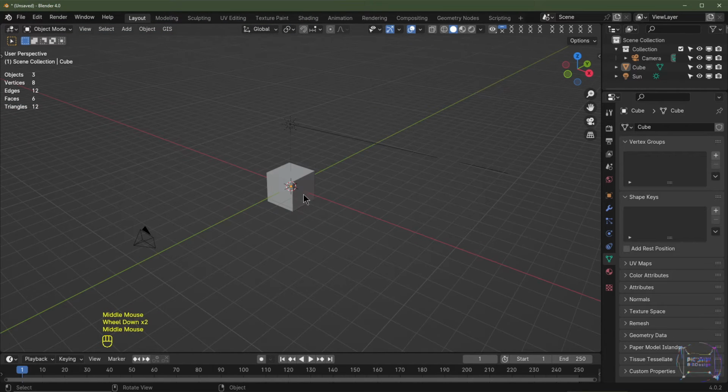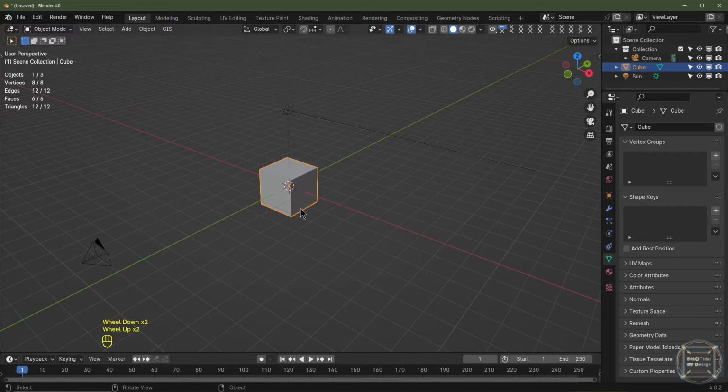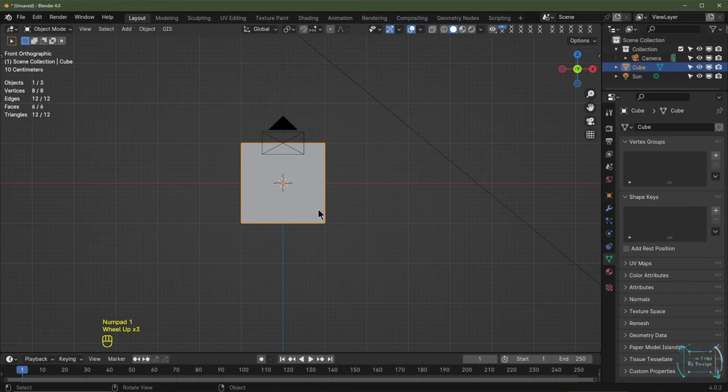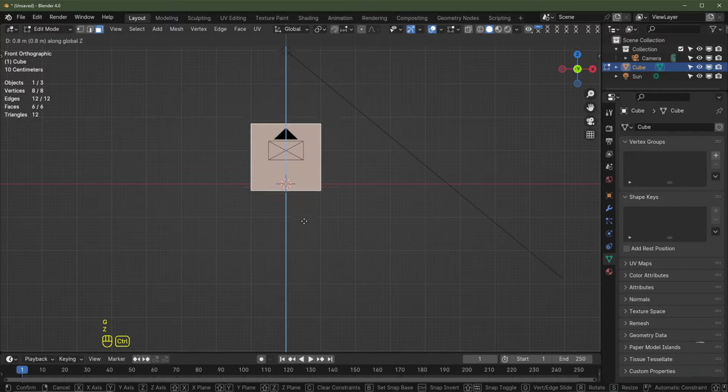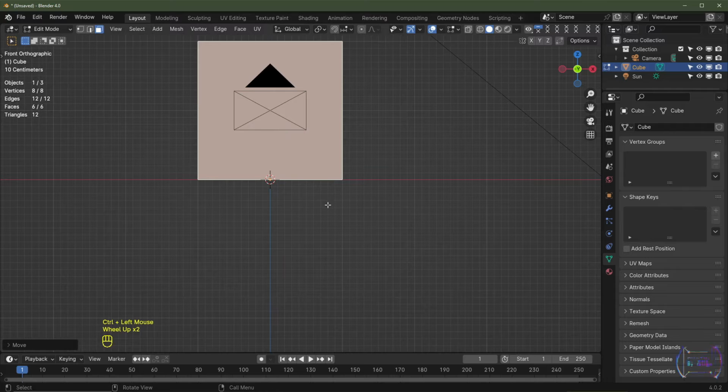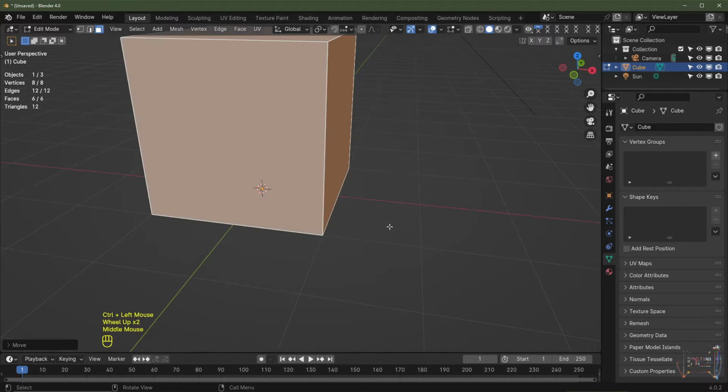So I guess the first thing I'll do, take this cube here and I'm going to scale it to the size of a person, so it gives us a good reference point. So I'm going to hit numpad 1, I'll tab into edit mode, I'm going to hit G, Z, and I'm going to drag this up, holding down Control so it snaps to the grid until the base of this cube is in line with the origin.